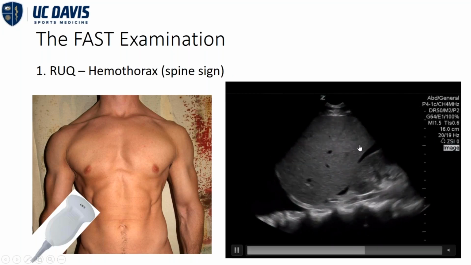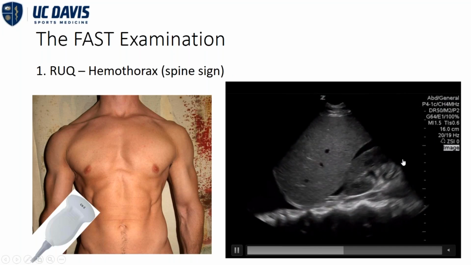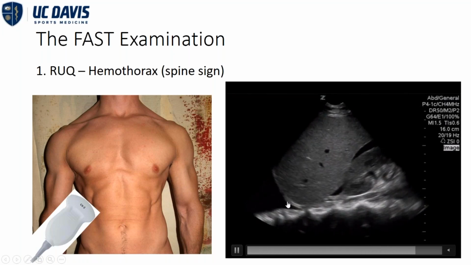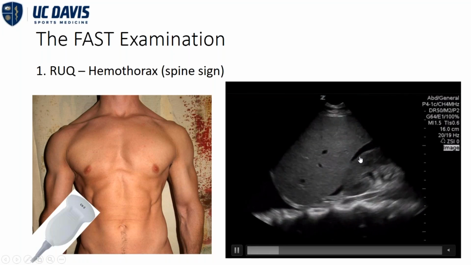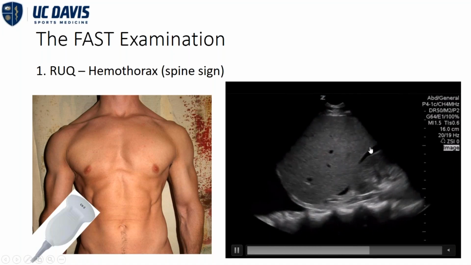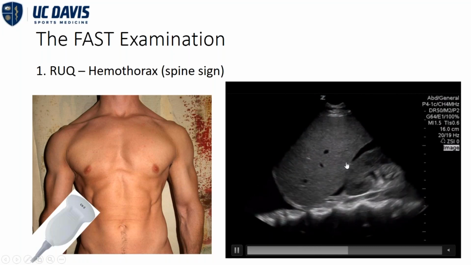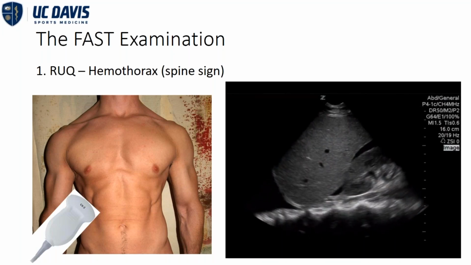Here's an example of a scan of the right upper quadrant. What you see here, you see right kidney, you see the liver, you see the diaphragm, nice, bright white fibrous structure here. And it's very clear that you see this fluid dissecting between the plane of the right kidney and of the liver. This is a positive FAST examination. Now, it's important to know, as soon as you see free fluid in the abdomen, it doesn't matter which view you are at, that is considered a positive FAST exam.